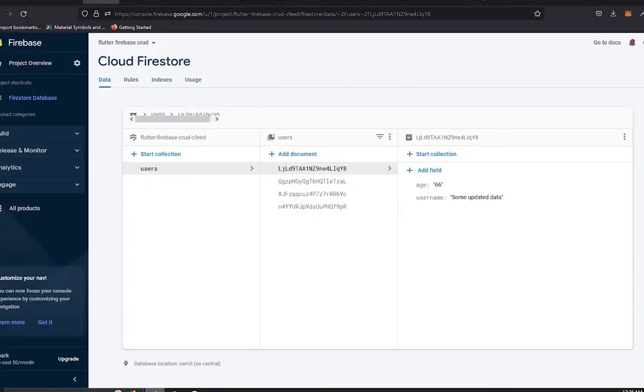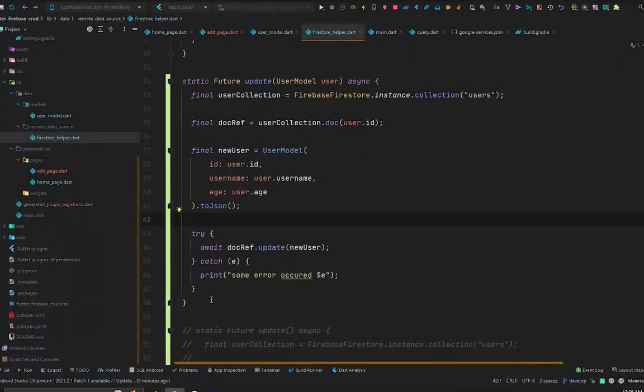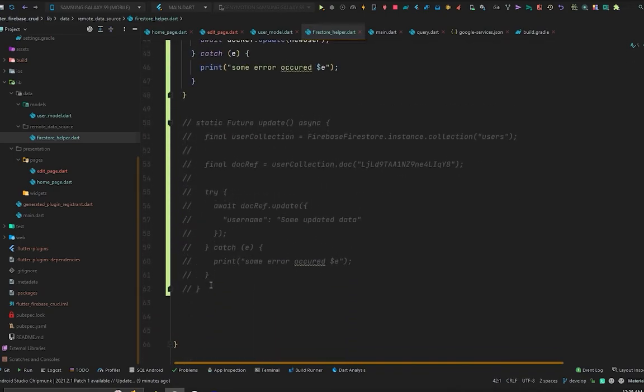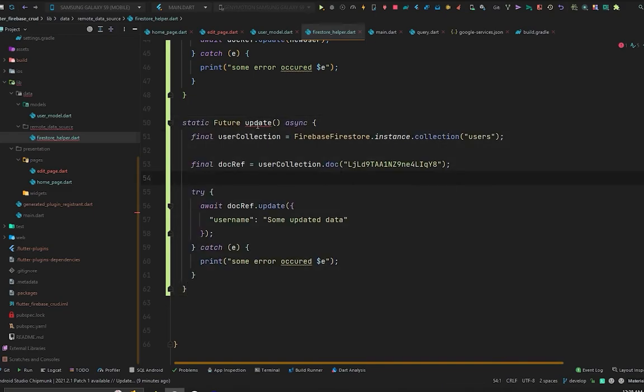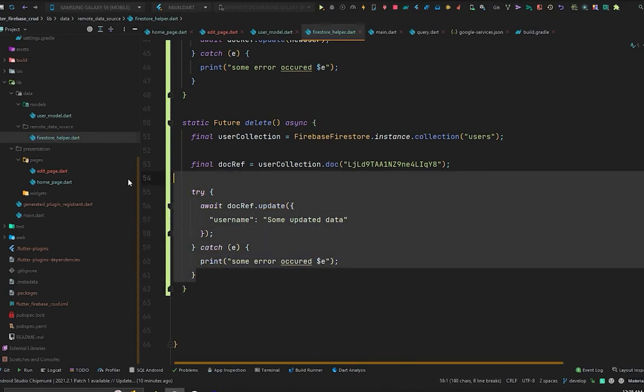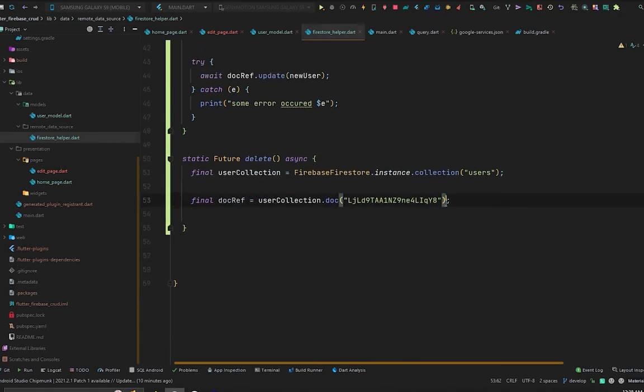The first one is manual, and you know it better than me, and that's it. And the second way is, let me show you also the second way. Let me uncomment this previous update method and rename it to delete, and we are accessing the user collection, and let's delete this try block from here, and directly on that ID we will simply call that delete. So that's it for this delete method.